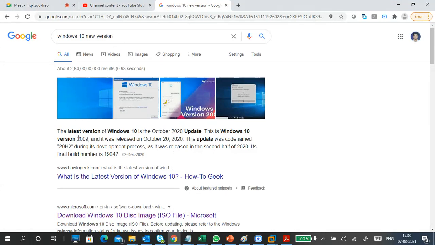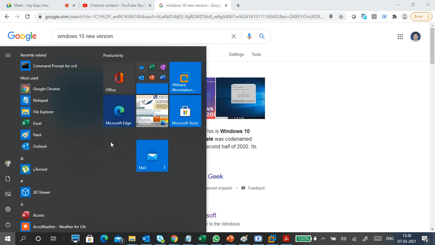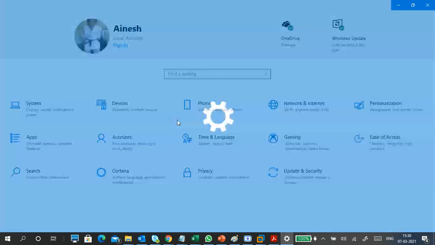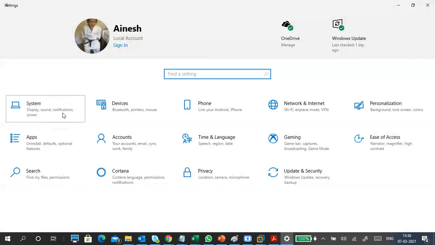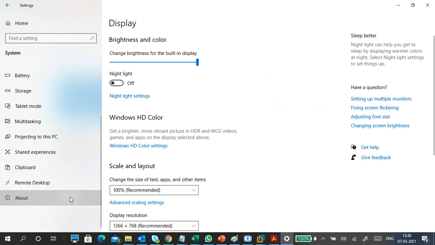This Windows is 2009, that is the name. Why should we search? I can search for my PC only. System, about.